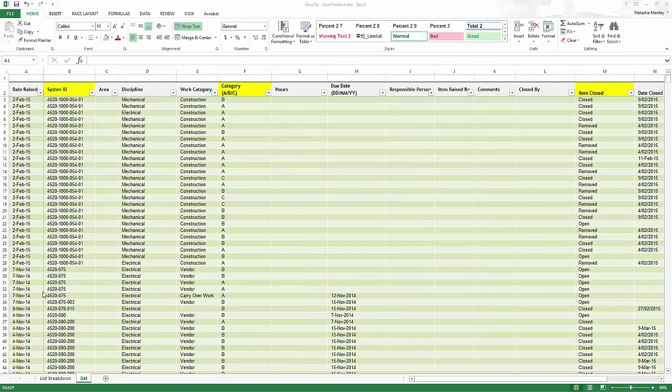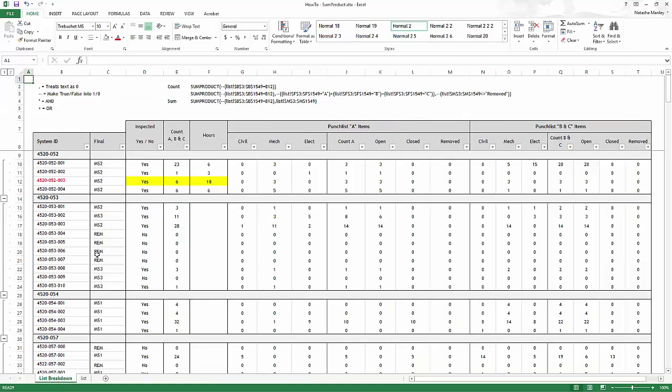In example 1, we're going to return a count of how many times B12 appears in column B in this exported list. In this particular formula, we're using an if statement to return a yes or no, with the SumProduct returning a count, and if it is greater than 0, we return true.